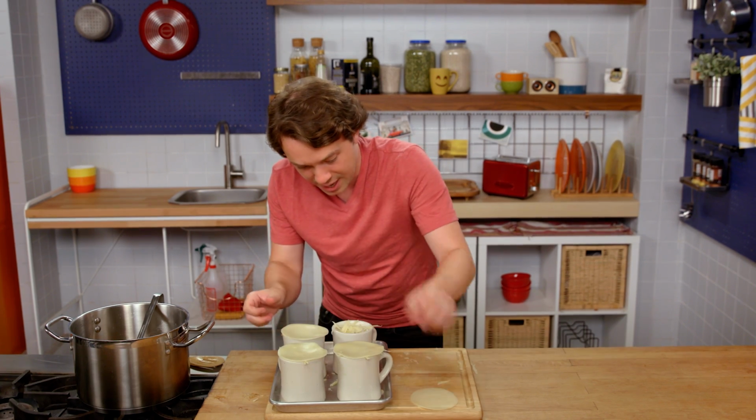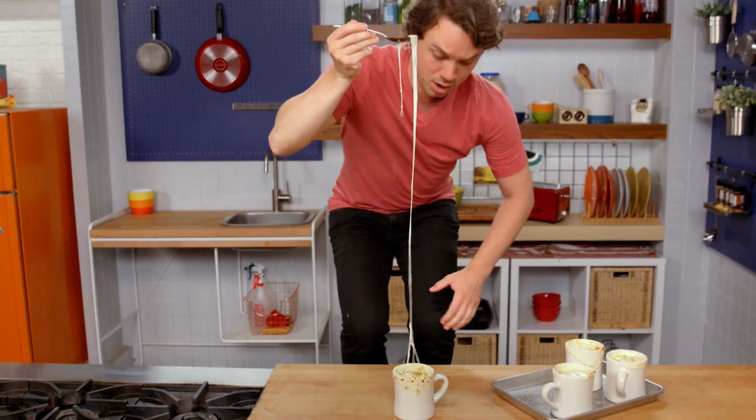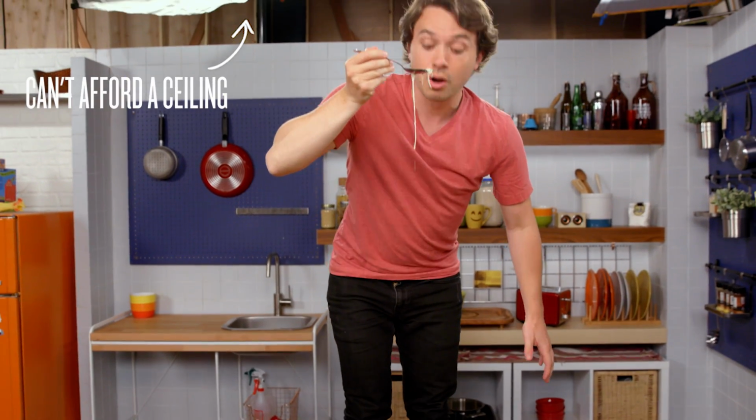That is it, my friends. All we need to do now is put it under the broiler until that cheese gets all melty and bubbly. It's gonna take like 5 minutes max. $1.99 for French onion soup, unheard of until today. Oh, la, la, la. Oh, yeah, oh.